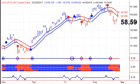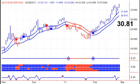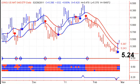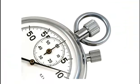Moving over to commodity ETFs: copper is now back on a buy signal, which would change on a daily close below 58.59. The GLD is still on a buy signal — we need a close below 134.95. SLV at 30.81, gasoline at 44.48. For natural gas, we're now back on a buy signal, which would change on a daily close below 5.24. For the USO — US crude oil — we're looking for a close below 37.33.